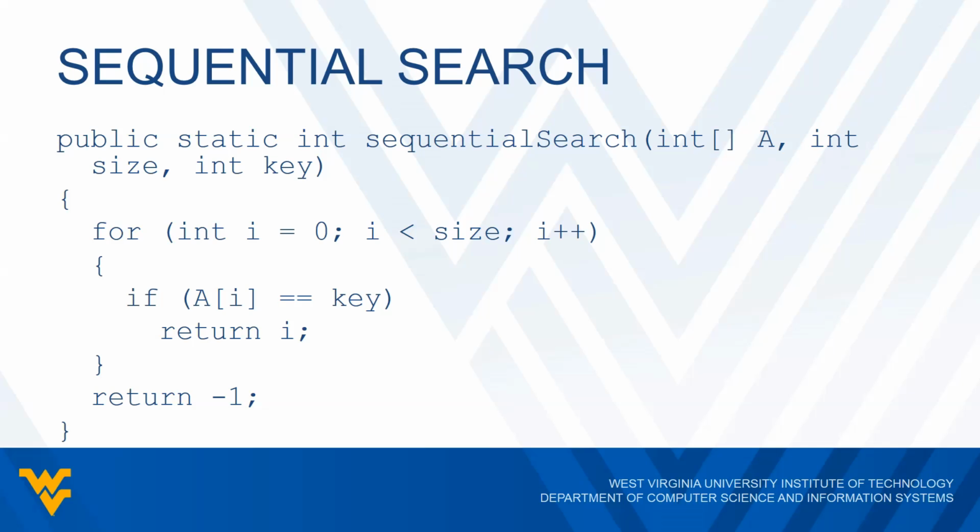And all we're doing is just this main comparison right here, where if A[i] is equal to the value that we're looking for, so as soon as we find the value that we're looking for, we just stop and we immediately return i, which is the index of where that value is located. Now, if we get out of the for loop, then we know that the value is not in the array, so this is where we would return the -1.